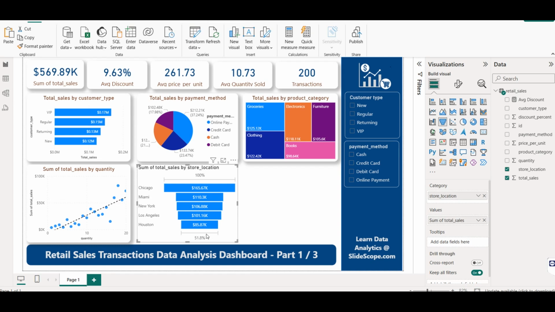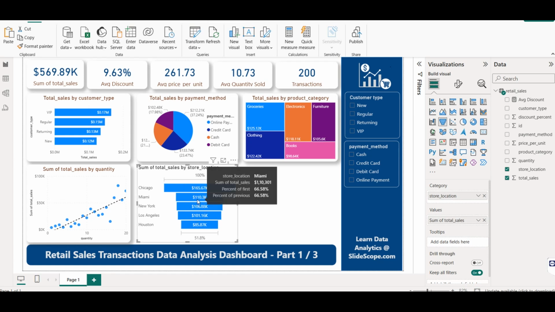Houston, with the least amount of sales, is at the bottom, and it also shows percentage of previous. Houston is 84.89 percent of Los Angeles. If we go with Los Angeles, it is 94.65% of New York in terms of sales. That's how it can be read.